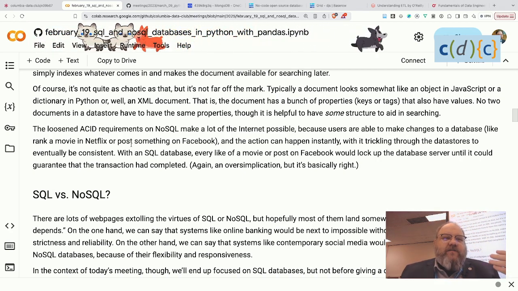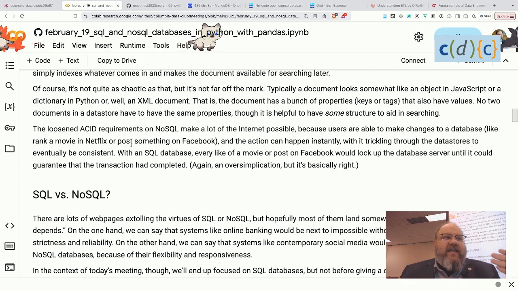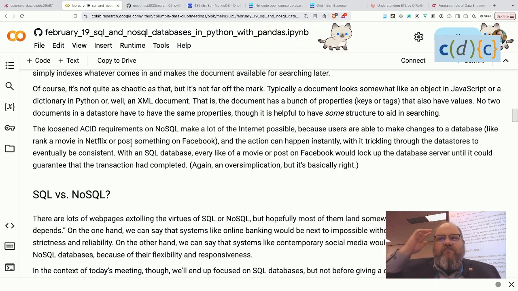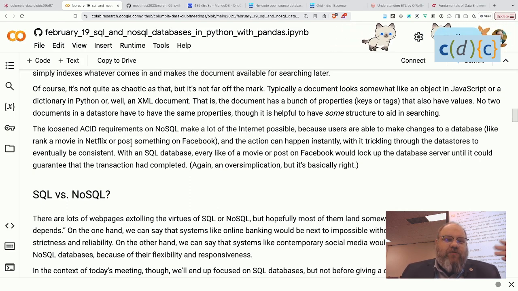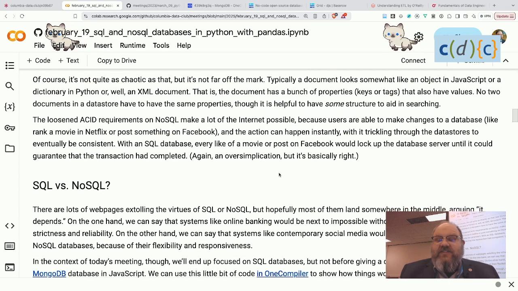Whereas with a relational database or in a strong ACID environment, the database has to be updated and has to be in a new state that has your new rating in place before it can go on. A lot of you are maybe too young to remember this, but 25 years ago, whenever you clicked a button on a website, you had to wait, because it was making a change on the database that everyone used. Whereas now it makes a change just that you see, and eventually that change propagates to the database. So that's something that NoSQL can make happen. And like I write here, this is oversimplification, but it's basically right.